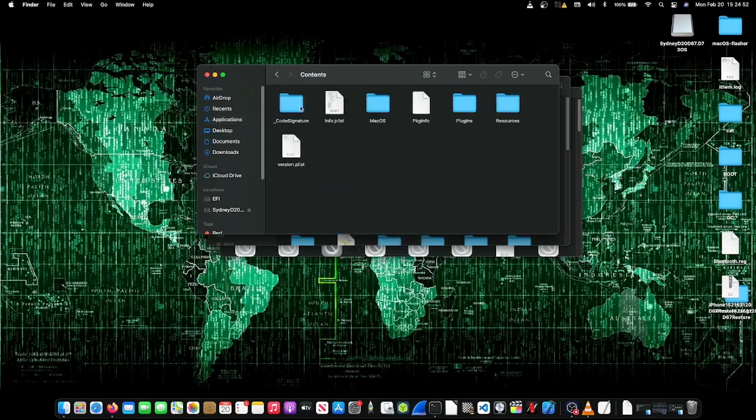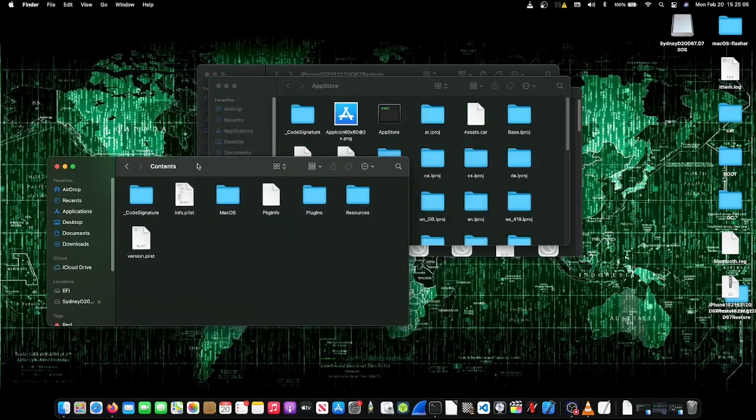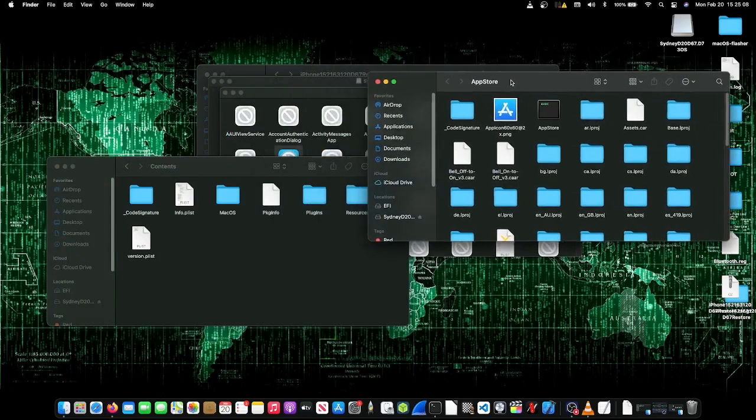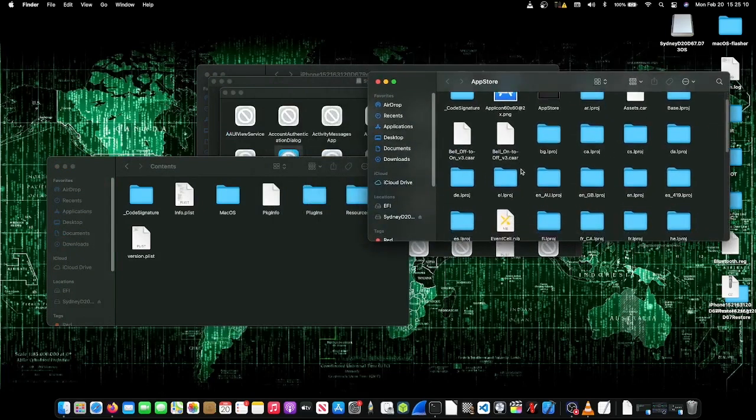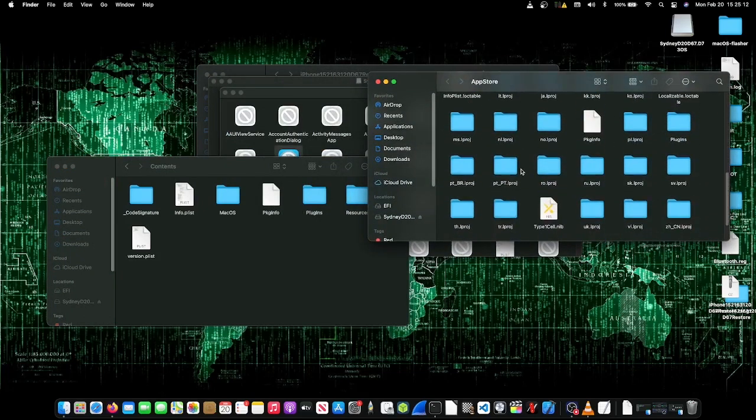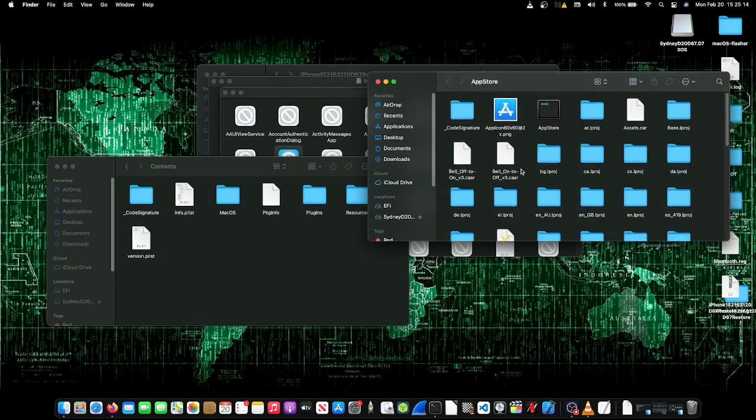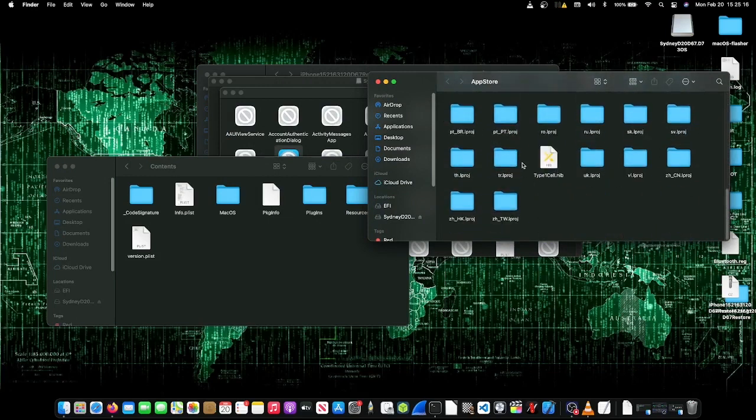You got contents, code signature, info.plist, macOS, package info, plugins, resources, version.plist. Put that side by side with the iOS version. It's different. I'd say it's not as organized, but really interesting.